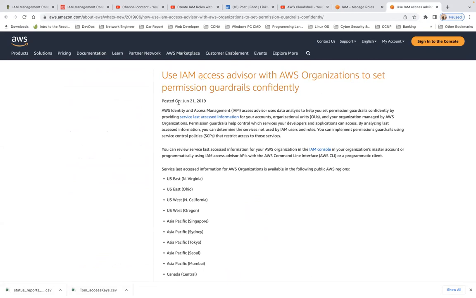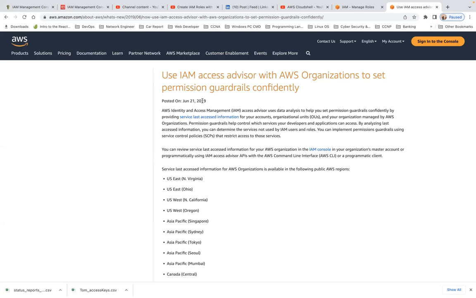So this was posted on June 31st, 2019. AWS Identity and Access Management Access Advisor uses data analysis to help you set permission guardrails confidently by providing service last access information for your account, organizational unit, and your organization managed by AWS Organizations.